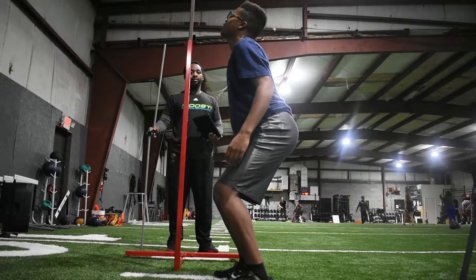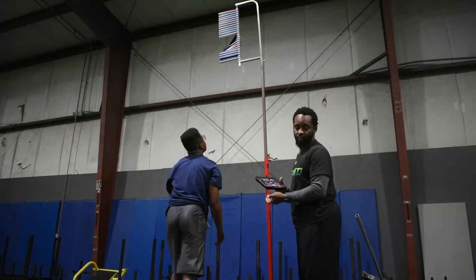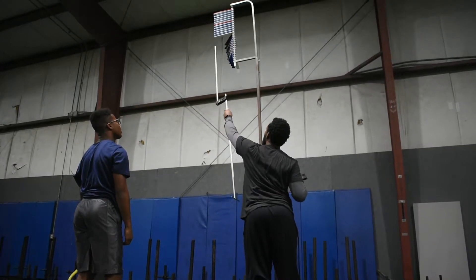To begin the jump, the athlete will bring their arms back and get into a semi-crouch or squat-like position. However, don't allow them to bend their knees past a 90-degree angle. Have them pause at the bottom. No counter movement is allowed, such as arm swing or anything that will increase their momentum. With all this in place, the athlete will jump to reach as high as possible. After the first jump, move the swatted bars out of the way.